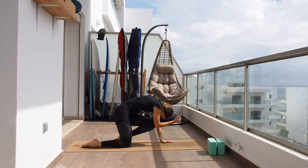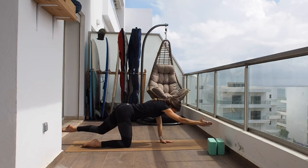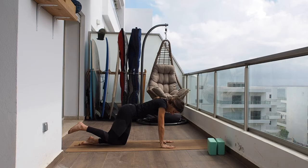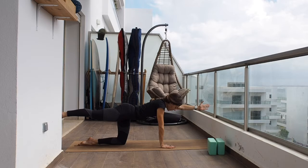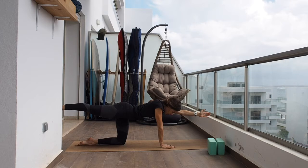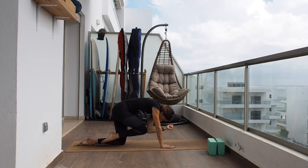Let's do the other side once again but this time let's add some movement. Inhaling, bring elbow to knee, and exhale and extend. Inhale elbow to knee, exhale extend — a few times — then hold the extended position. Release on the exhale. Now the other side: right leg out, left arm out. Breathe in, exhale and extend, and again. Coming back and hold it, then release.